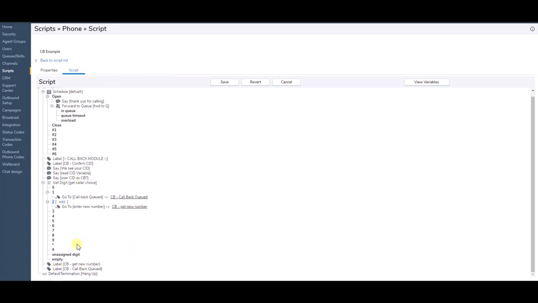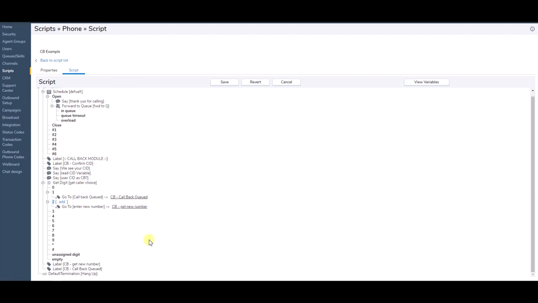And then there are also some finishing touches. We can come back and put in things like if they choose the wrong digit, or if they don't do anything, we can recycle them through here. When you build this, you have to think of all the possible things they could do and do wrong, because you don't want them to end up down a dead-end path where they can't get out or they have no way of returning to another level.